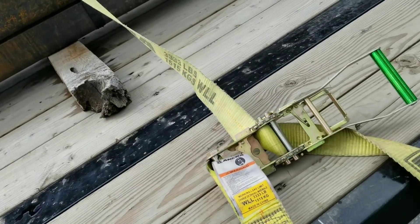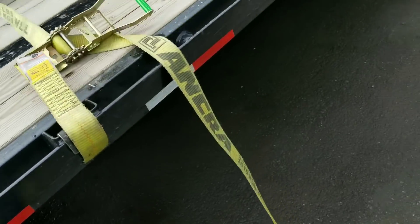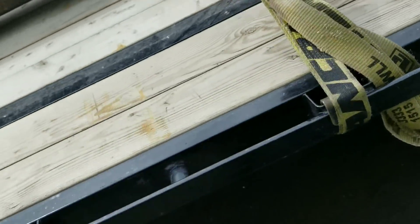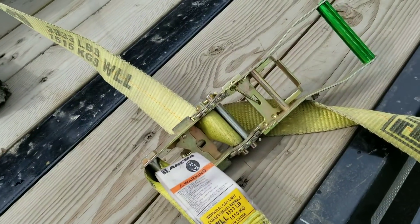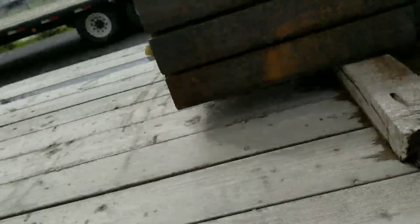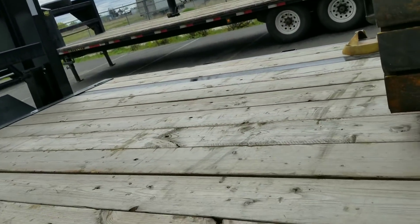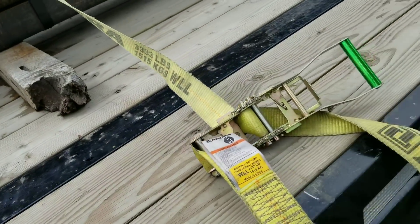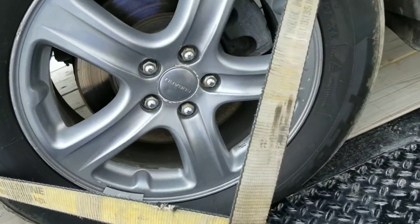I do not know why this driver didn't use chains. I prefer chains over straps - I highly advise my guys to use chains over straps. For whatever reason he decided straps was good enough for this load. I don't like it. But I'm not gonna make a big deal out of it because it's not crucial on this load - straps work for him. But the day he really screws up, he could screw up his life. If you guys get the idea - you hit something dead on and that thing comes flying into your back, ain't gonna be good. So always think of that: chains over straps. But you can't always use chains - in this case, chains would have been perfect.